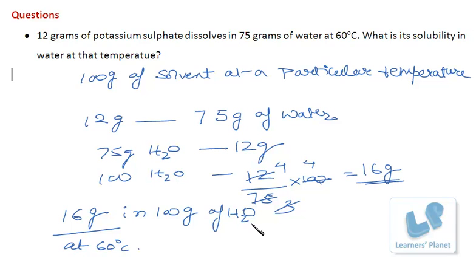Right? So students, remember, what is solubility? It is the maximum amount of substance that can be present in 100 grams of a solvent at a particular temperature. Right? So this is how we express the concentration of a solution, what is a saturated and unsaturated solution, and also the solubility. Now I'll be concluding this session, students. In the next session, we'll be discussing the physical and the chemical changes, that is, what is a physical change and a chemical change, with examples.